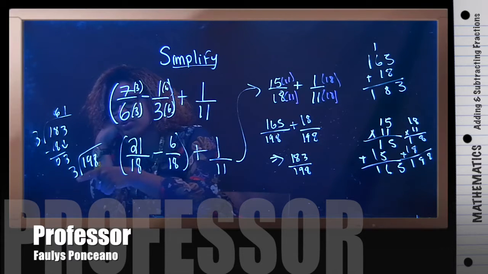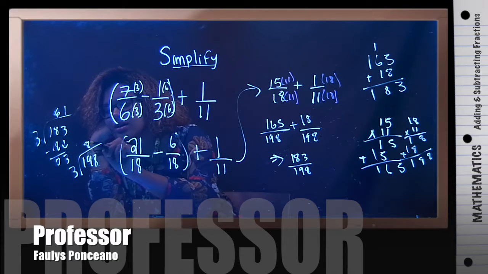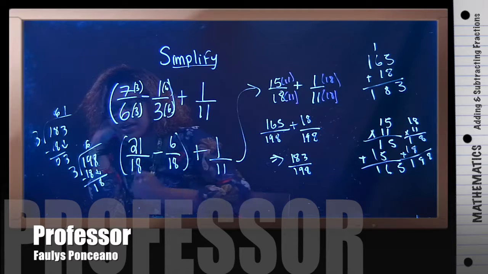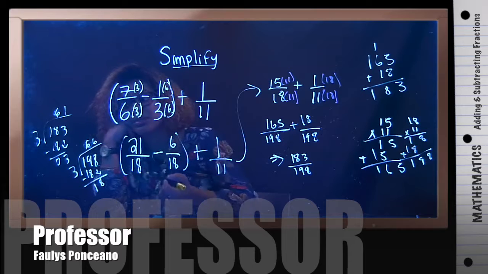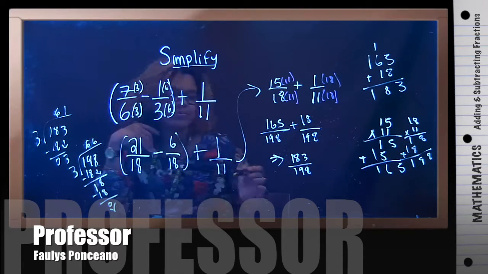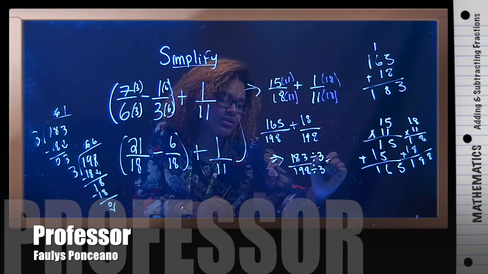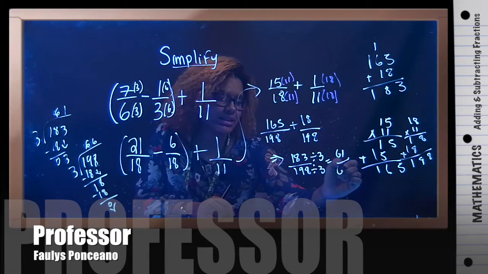Cannot do that. So 3 into 19, you can use 6. 3 times 6 is 18, subtract that, 1, bring down the 8. So then again, 3 into 18, we get another 6. Oh, that seems like it works. So we subtract that, and yay. So we divide the top by 3 and the bottom by 3, and we get 61 over 66.